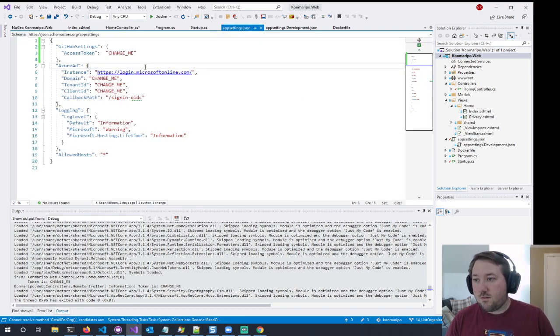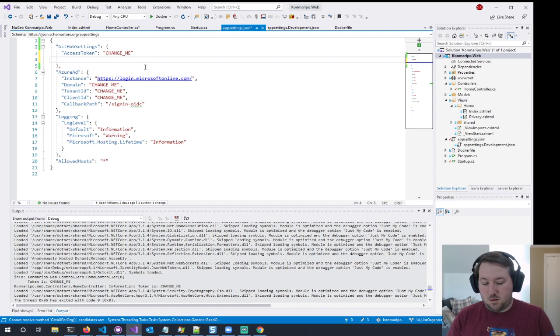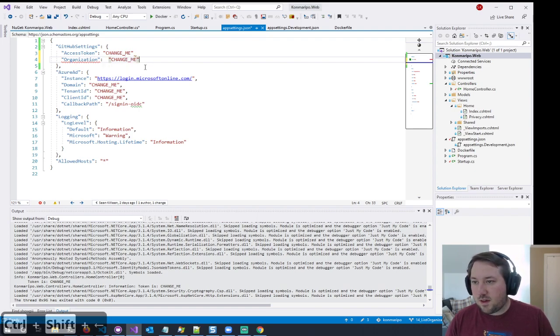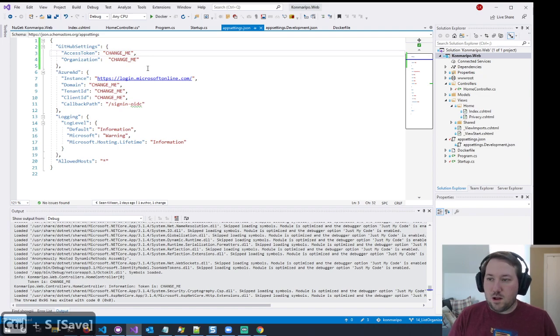So we're going to have the organization that we care about, and right now that's going to be Excelico. In fact, I'll leave it as change me now, even though it's not a secret, just because I think that we'll want to make sure that we have some clarity around what we're changing there.